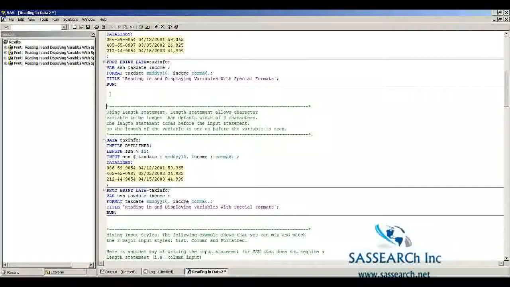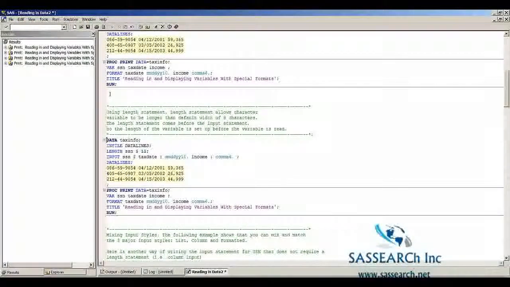Another way that we can make sure that SAS reads in the character string with enough width is by using a length statement. The length statement allows character variables to be longer than the default width of 8 characters. The length statement comes before the input statement, so the length of the variable is set up before the variable is read.